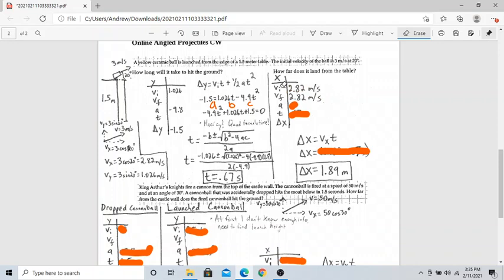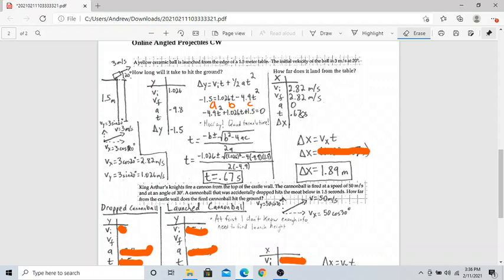And again, that's coming from when we did our work over here, and we broke the launch velocity into its x and y values. Again, this also is in a state of free fall once it leaves the cannon, so the acceleration in the x direction is 0. And the time is now going to be what you figured out in the first section, because that is what links the y and x motion.